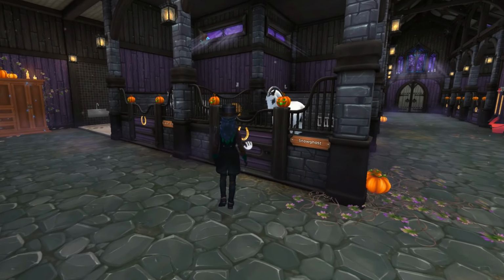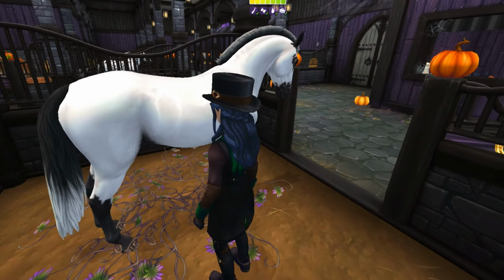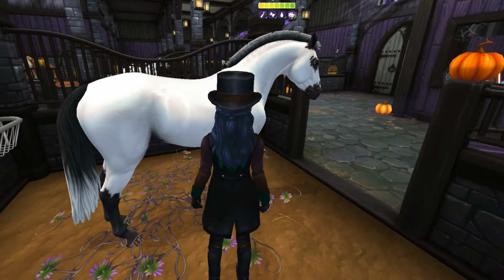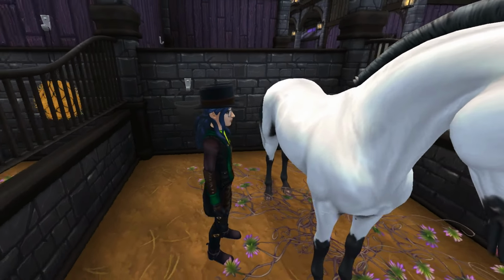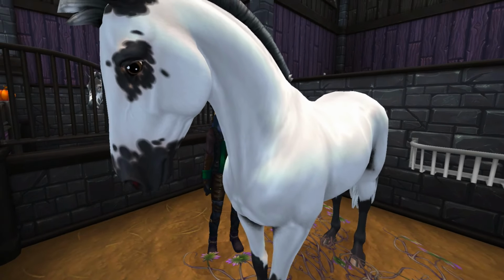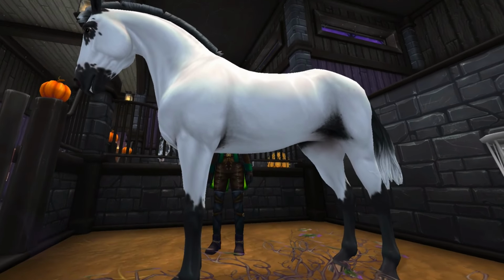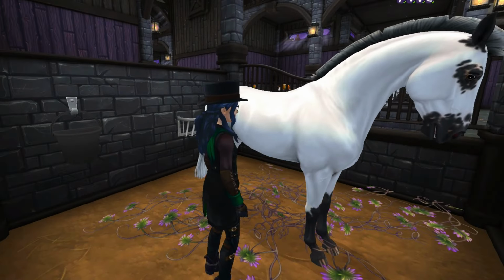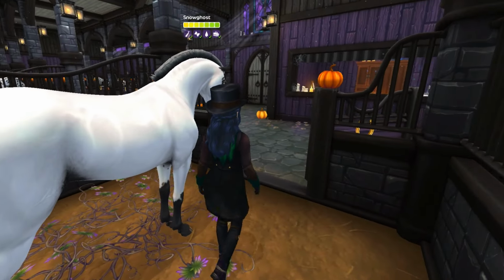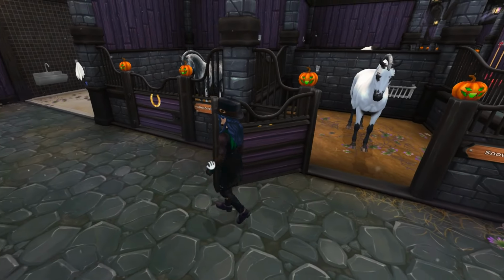Alright, you guys, here are our two new Halloween-inspired Cecil Francis horses. Oh, I love Snow Ghost. Look how cool he looks. Love the pink around his eyes, as well as the black. Love the varnish color. Oh, so happy. Alright, so let's go check out Illusion Demon.